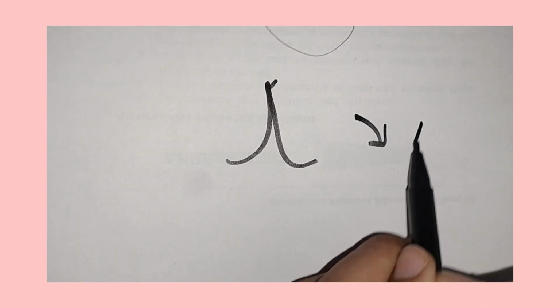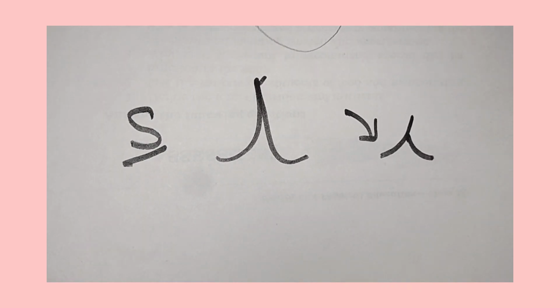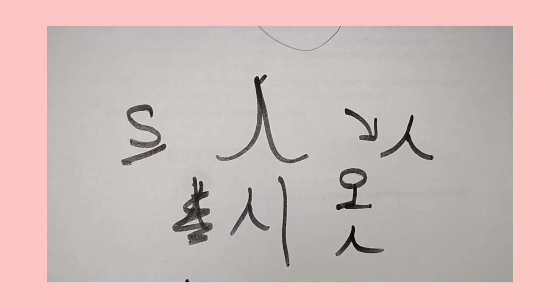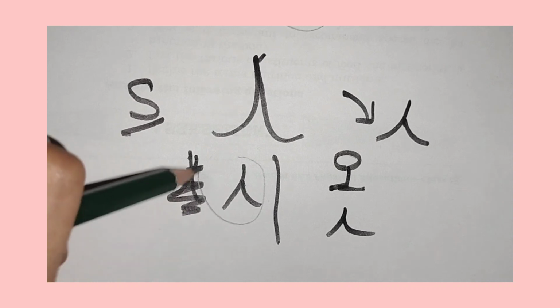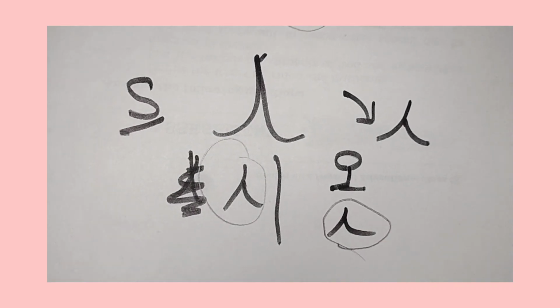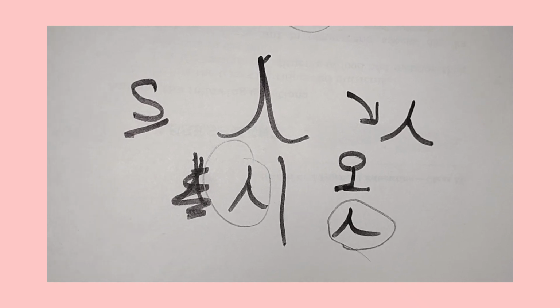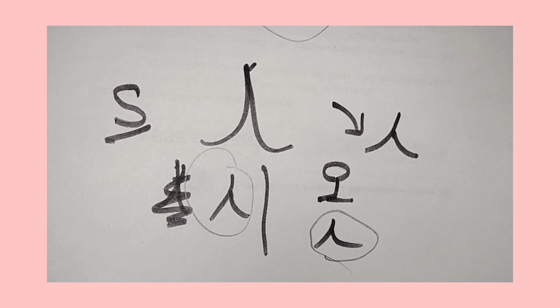Next one is siot. We also write siot like this, and it has an S sound. It has an S sound because it's looking like someone is standing. Did you guys get it? This is the easiest way that I'm teaching you. Notice that there's no sound of S in standing or sky or smell.